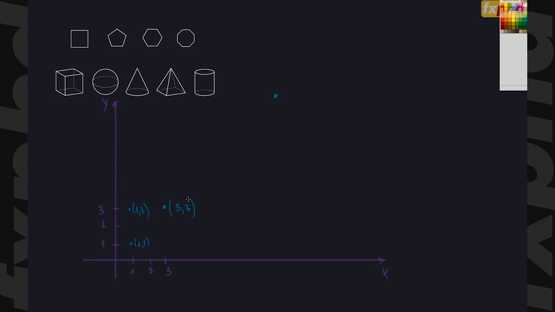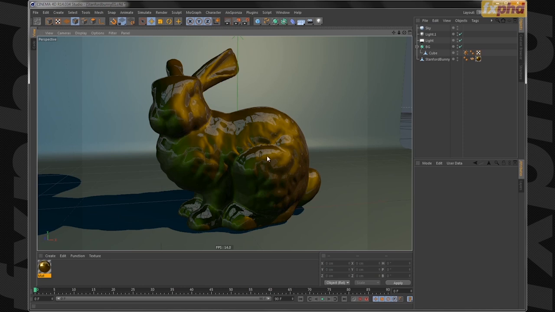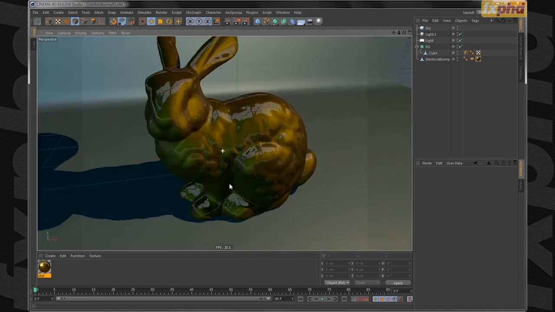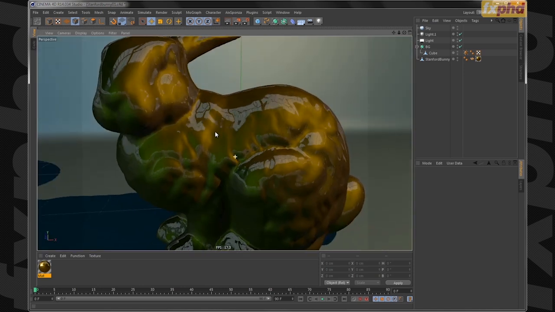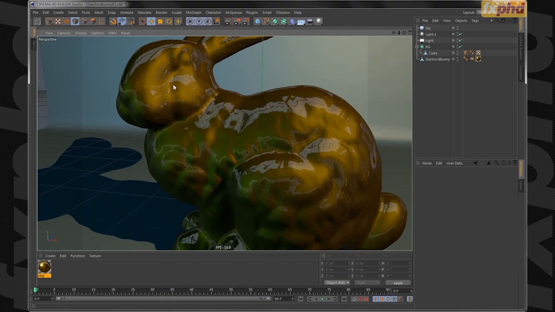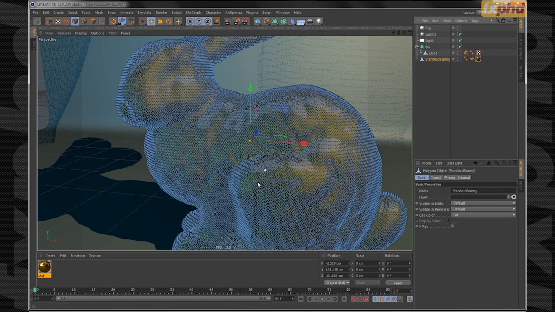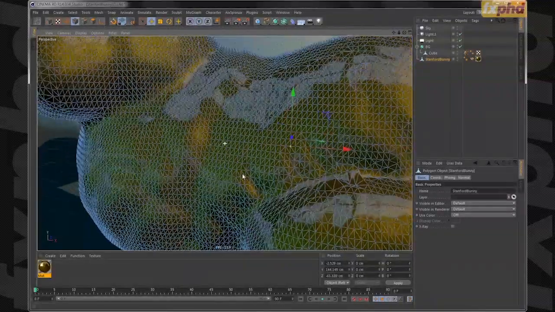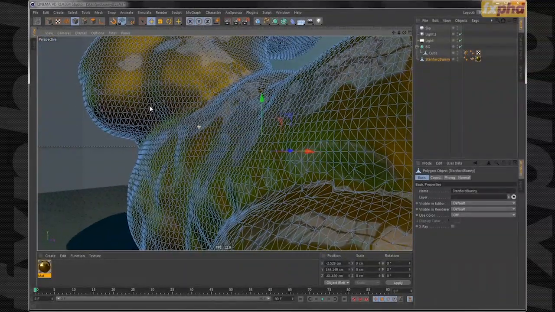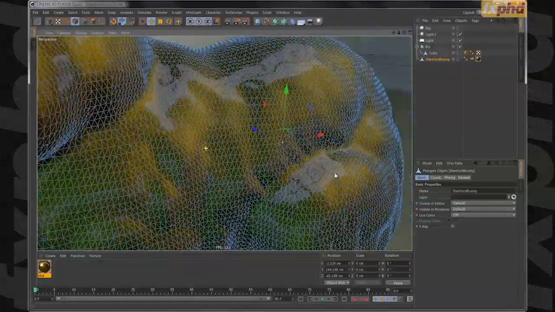And this is really a great system because now I'm able to create as many points as I want and tell the computer to display these points at the right location in space. And this is exactly what makes up the Stanford bunny. Because if I switch to point mode, you see the Stanford bunny is made up of a lot of points that lie on the surface of the bunny.